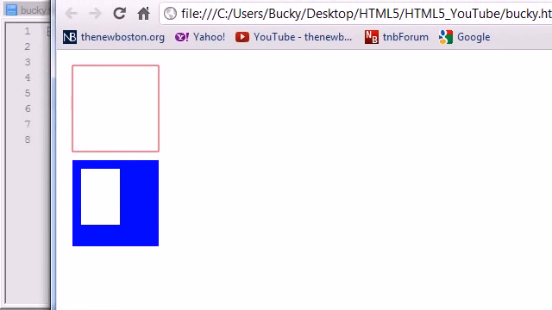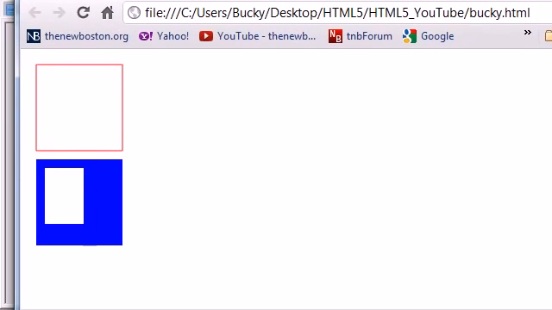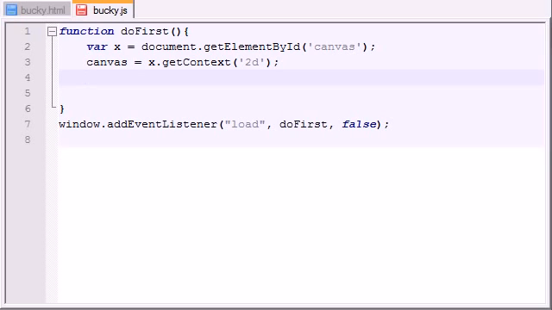Let me move this over so you guys can view a little better. What I want to teach you guys how to do is apply a gradient to your colors. The very first thing we need to do is make a simple gradient. It's best to store this in a variable, and I'm just going to call it G because if I type out gradient, I'm probably going to have a typo. Now you need to say what kind of gradient you want and where you want it to be.